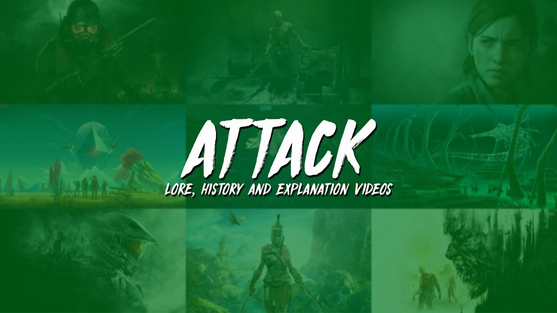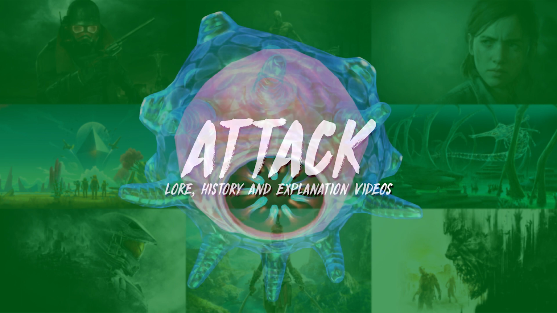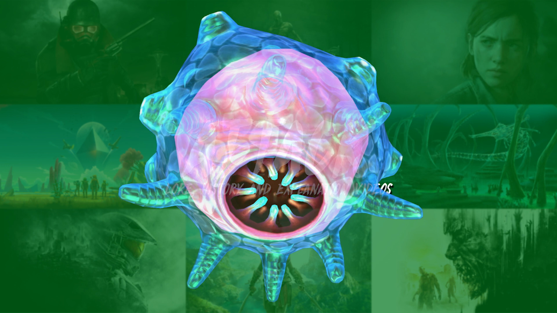This video is going to be focusing on the floater, and to start off with, the general comment for this creature in its data log entry describes it as two species living in symbiosis which attach to and attempt to feed on any objects they come into contact with.